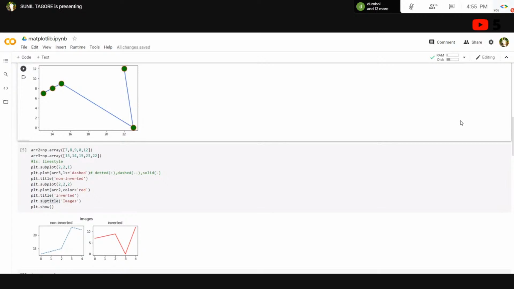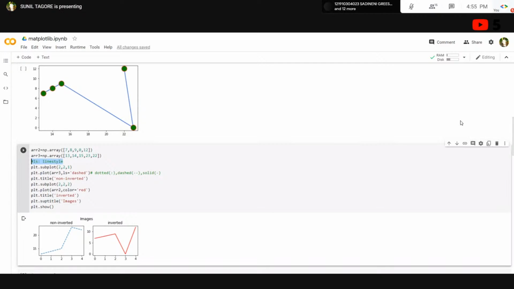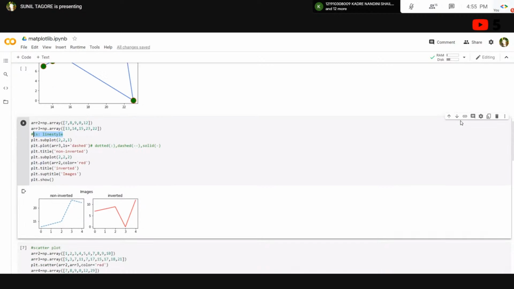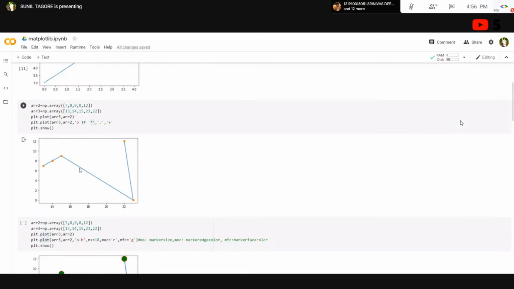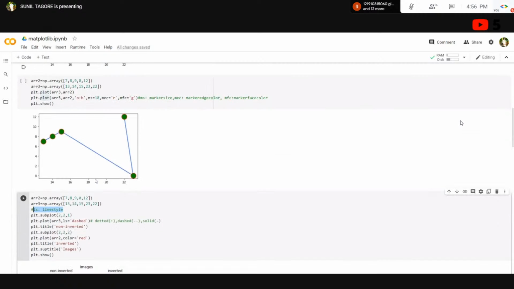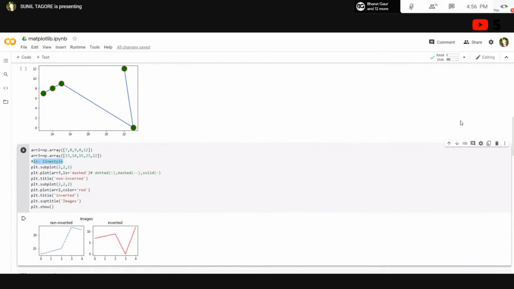Next, you can also change the type of the line, using the line style. Another optional argument you can use is the line style. Suppose I want it in dashed format. Until now you've seen it in this line format, right? This is called a solid line, as normal solid lines. But if you want it in dashed format, then you can pass the LS. You can use the shortcut called LS, or you can also type the string name like linestyle. And you can pass the value as dashed.